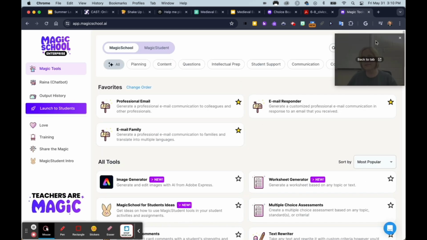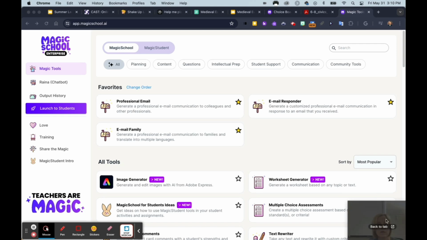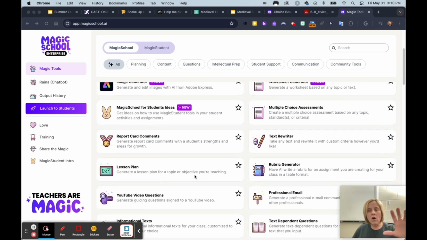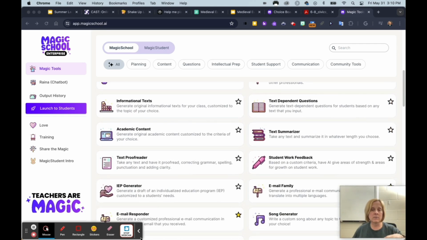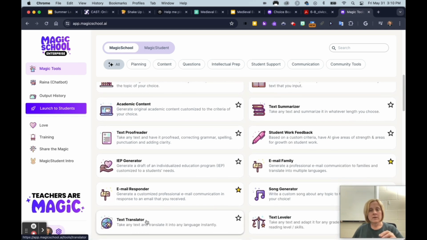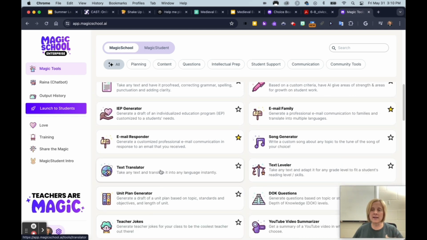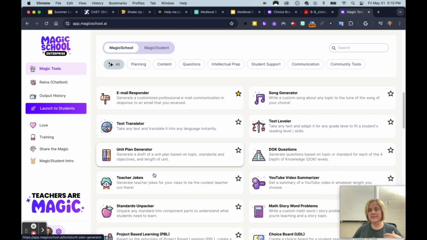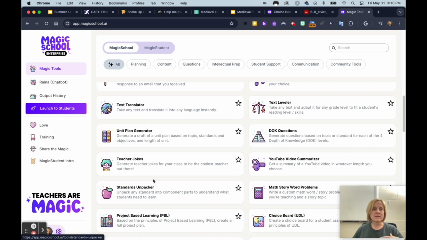And so from here, as you come into Magic School and you log in, you are brought into all of the tools that they have available for you to use with kids and in your classroom. And you can see there's text proofreading, there's depth of knowledge questions, there's video summarizing.